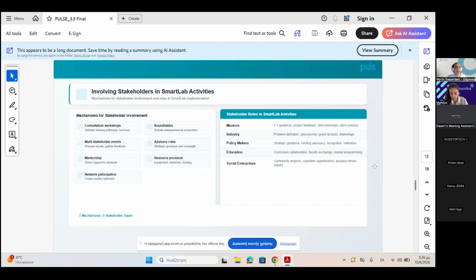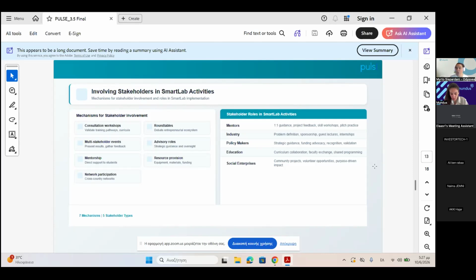Now let's see some mechanisms for stakeholder involvement and roles in smart lab implementation. More or less, we have discussed it in the previous slides, but don't forget that stakeholders can be involved also in simple activities that your organization or your smart lab might implement, like consultation workshops, roundtables, multi-stakeholder events, advisory roles, mentorship, resource provision, and network participation.